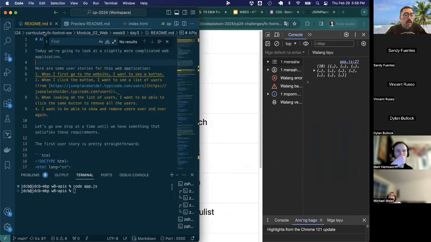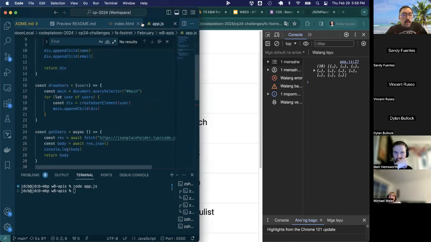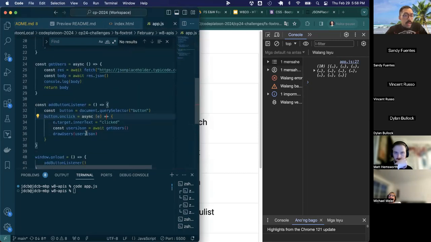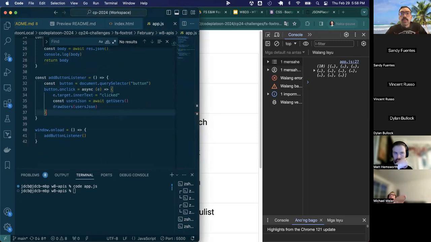If we go back to our README, our next user story is, when looking at the list of users, I want to be able to click the same button to remove all the users. So it sounds like we're going to go update our add button listener and give it a conditional so that if there are users, we change the behavior.